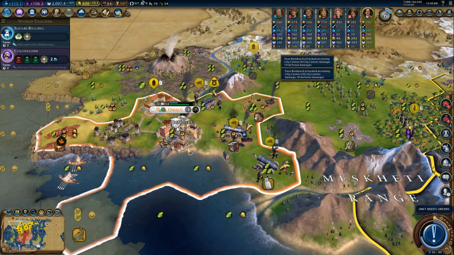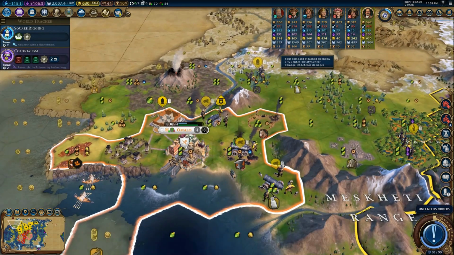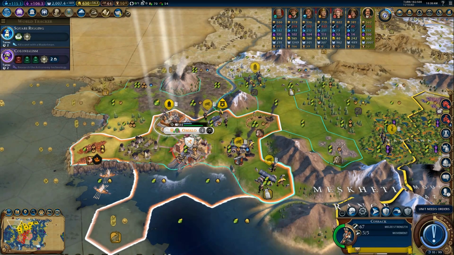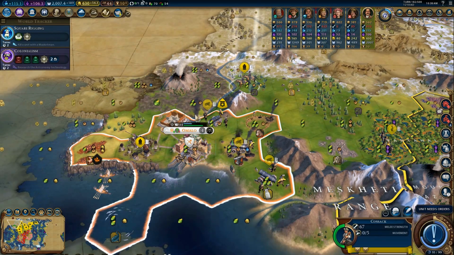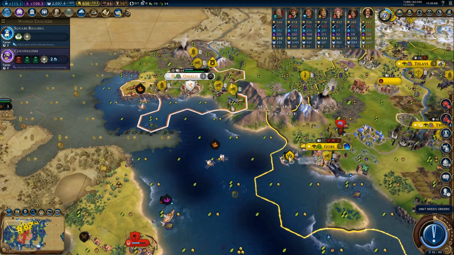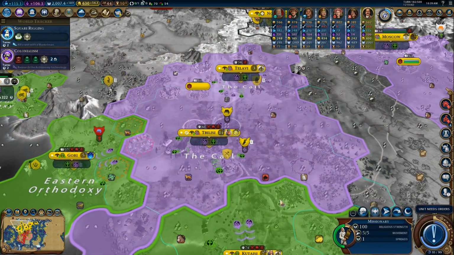Oh, did she get her new walls up? No, it looks like she's building them. They're not there yet. Doesn't matter either way. I won't attack with my Cossack just yet. And I also won't bring this caravel up. I'm going to let you stay here and heal. General can just stay where they are.